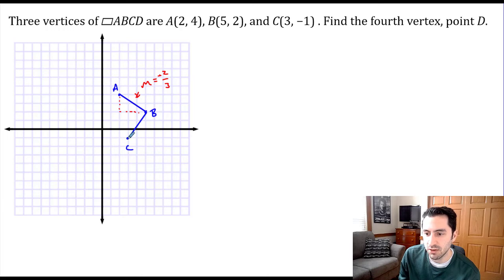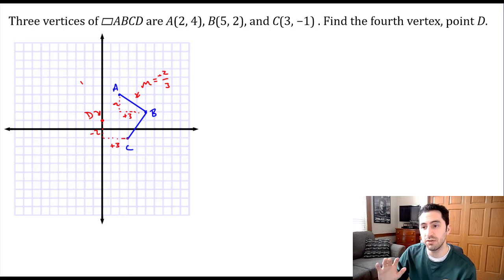So if I just use that slope and I go backwards, if I go to the left 3 spots and I go up 2 spots, that location should be my fourth vertex. So I went down 2 over 3, and then on the other side of the parallelogram, I just need to repeat that, and then this should be the point D. So let me draw in the last 2 segments, and we can visualize this and see if this did work.